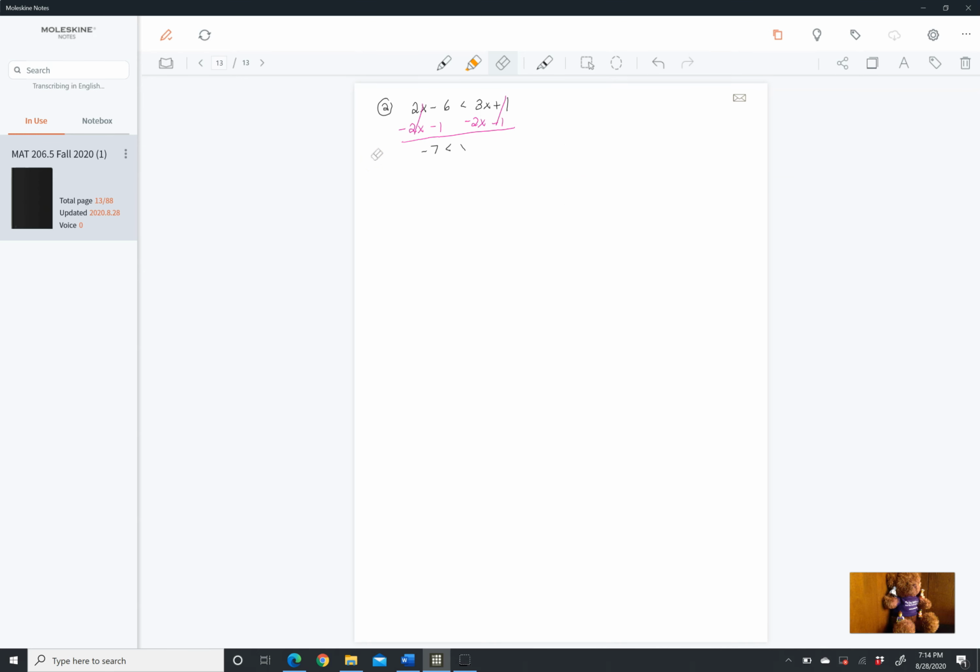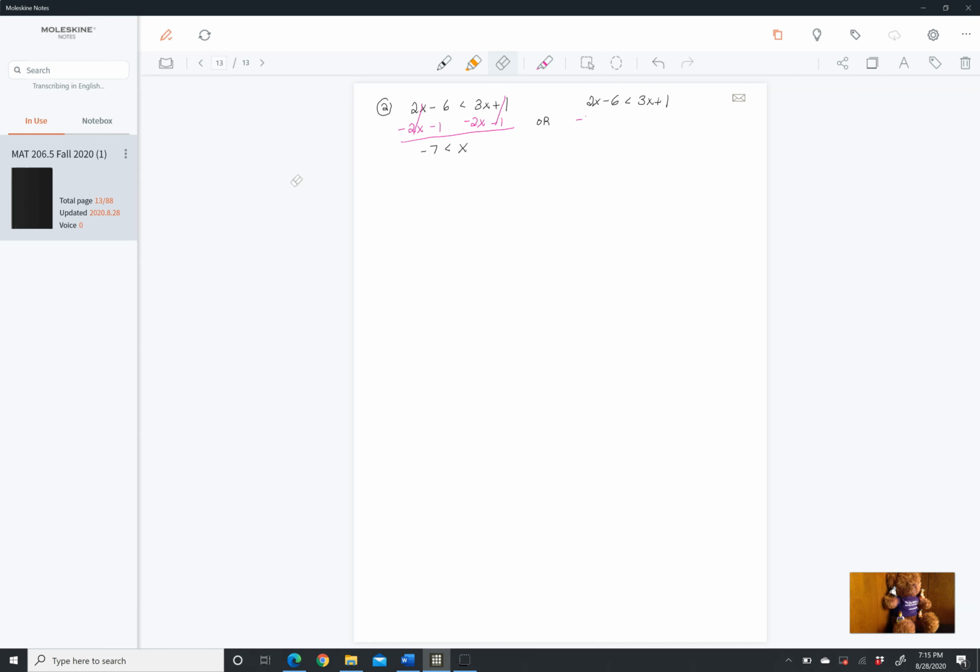is less than x. This one I'm actually going to do the other way also. I'm going to bring the 3x to the right and move the 6 to the left, just so that you can see what happens when we wind up with a -x. I'm only going to do this once. This time we're going to bring the x's to the left and the numbers, the constants, to the right.